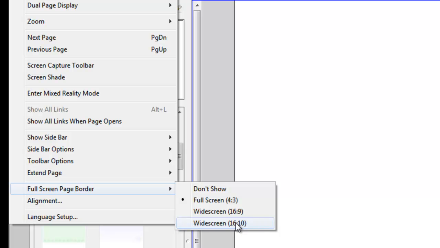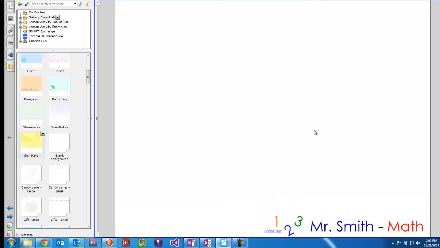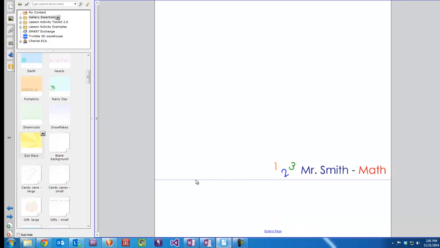you're probably going to go with the 1610. If you've got one of the new flat panel displays, you're going to go with the 16:9, or if you happen to have a 690 with the appropriate projector, you'll choose that. And what this does, let me click on this, and I'm going to extend this page. What that does is it puts a blue line where the bottom of the page is going to be, meaning that if my resolution settings are set correctly, when I go full screen on my smartboard, that's going to be the bottom of the smartboard, so it'll fit the screen perfectly.